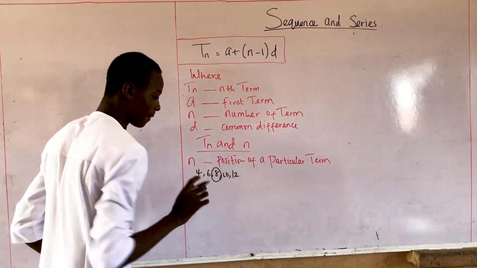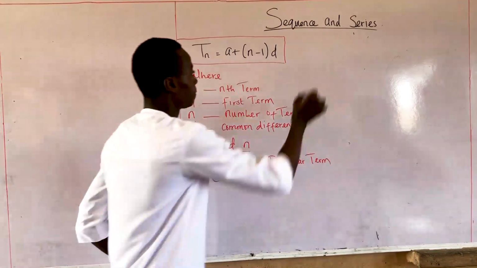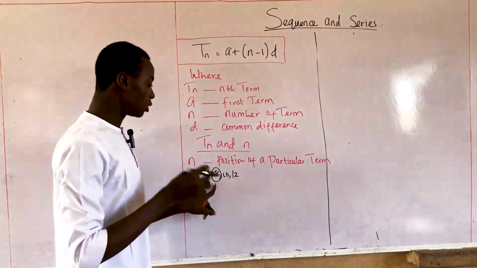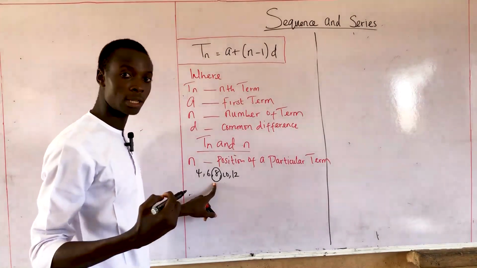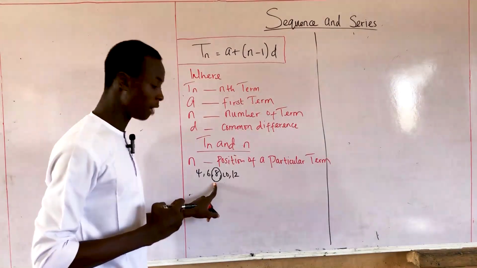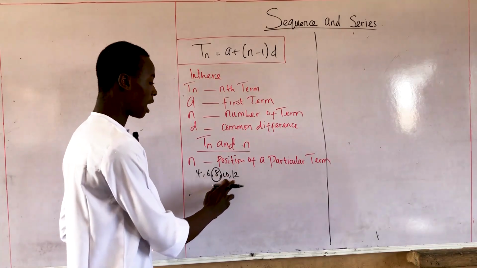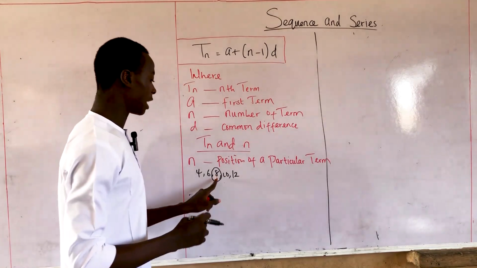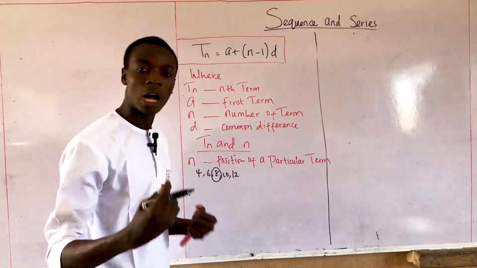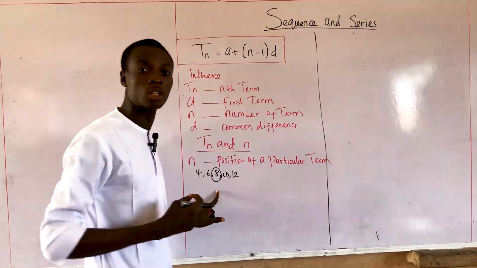So let's say I want to find the position. I want to teach you how to find the position of a particular term now using this formula. I know we already know the position, right? Just to prove that this term appears in the third position, we can see it: first term, second term, third term, fourth term, and fifth term. The position of this term is what? It is 3. But now I'm going to prove that if I solve using this formula, we are going to get the position of this term.